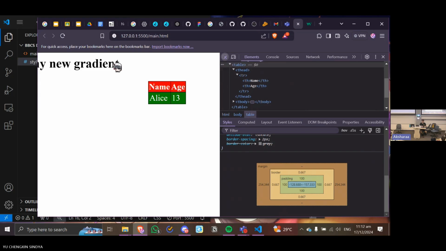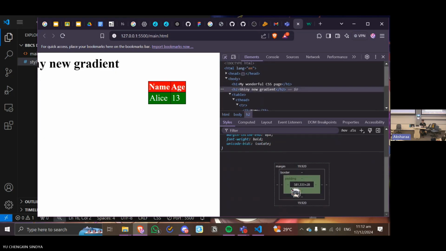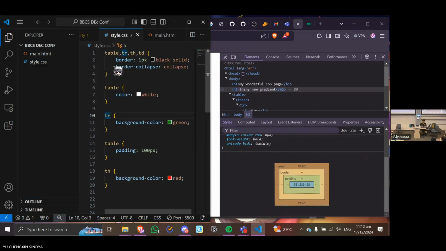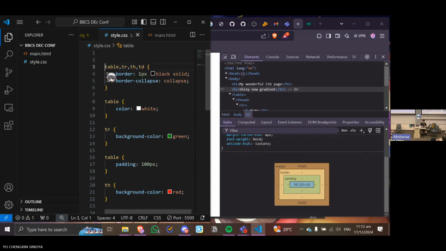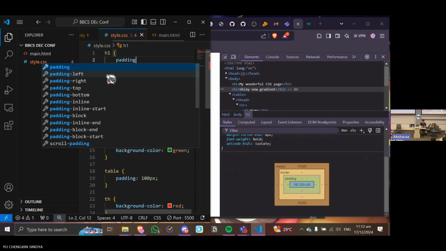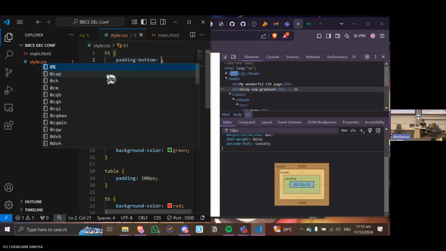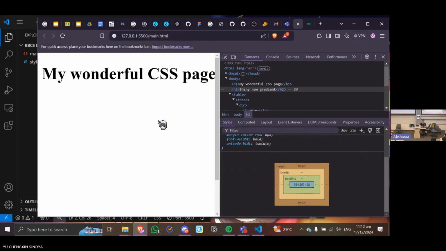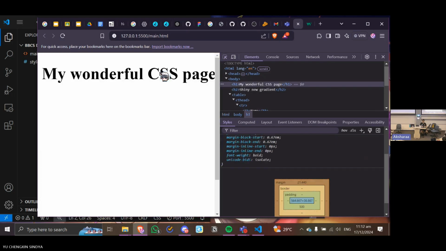So let's take a look here. There's no padding for the title text, so let me add a bit of padding. Let me just add a new line here: H1, padding bottom. I'm gonna add 500 pixels of padding to the bottom. Now you see that the table is completely gone because I've added so much padding.